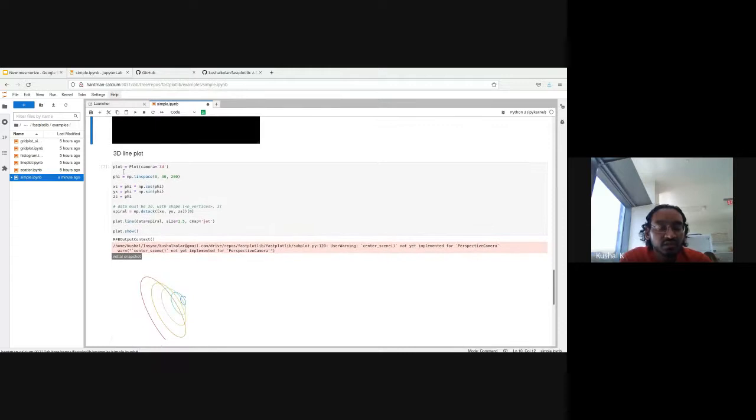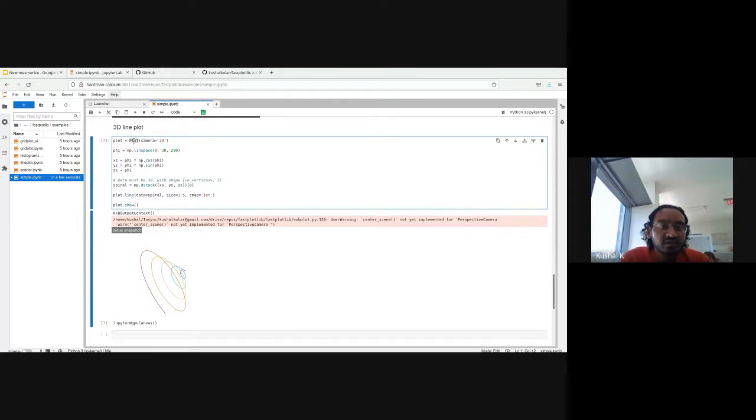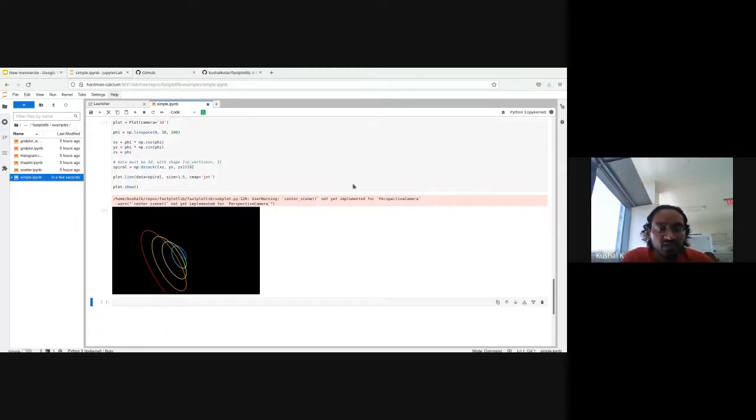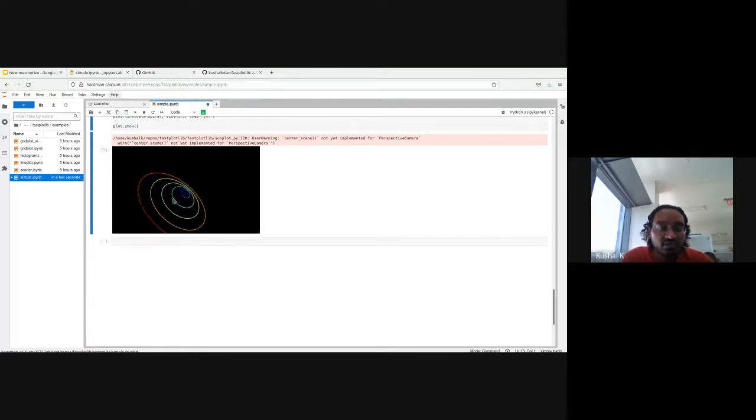And you can also do 3D plots. So by default, the plot will think that it's a 2D camera. But if you give the argument camera equals 3D, it's going to give you a 3D camera for dragging and zooming. And I'm just going to create some data to represent a spiral. And then I'm giving that to plot.line. So plot.line can take either 2D or 3D data. And then the rest is pretty much the same. And now what I have here is a spiral that I can move around in 3D.